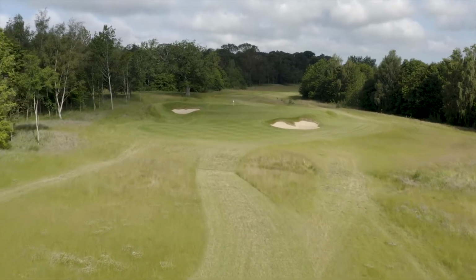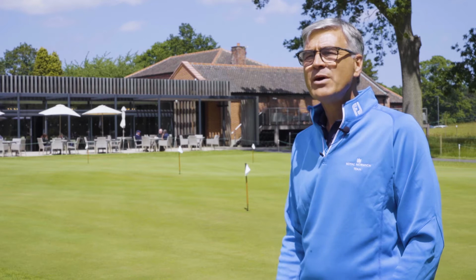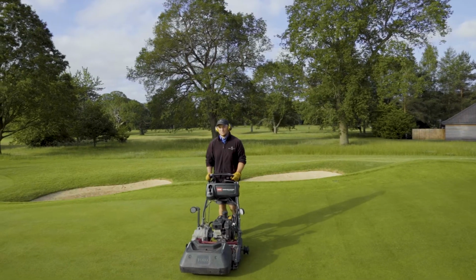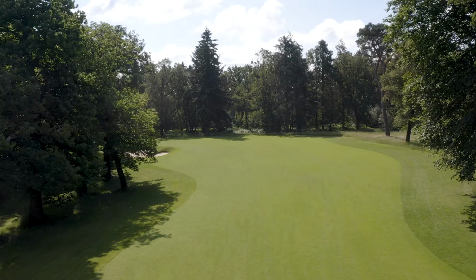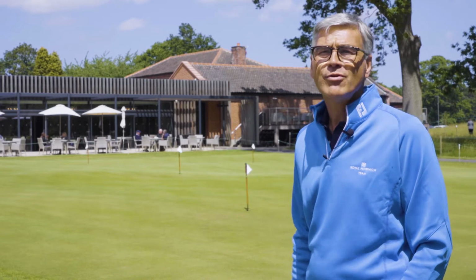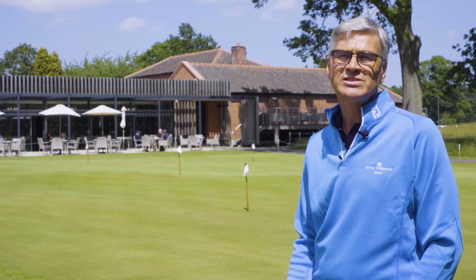Turf quality is at the forefront of being at this premium end of the golf market, and having sharp blades is the only way to deliver a clean mowing cut. And the clean mowing cut leads to not just presentation differences that golfers see, television cameras, whoever, but it's also about having turf that will withstand more stress, because the cleaner the cut, it'll put up with more stress when we've got no rain and it's droughted, it's more disease resistant. Those aspects of the clean cut are much broader than just aesthetics.